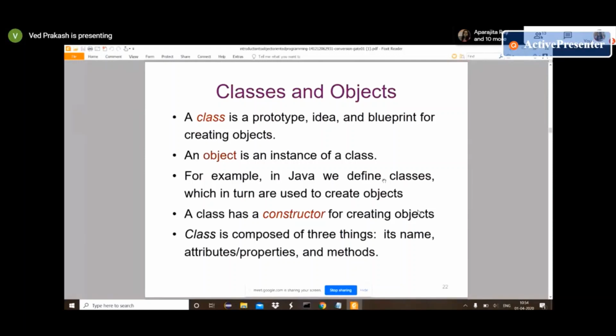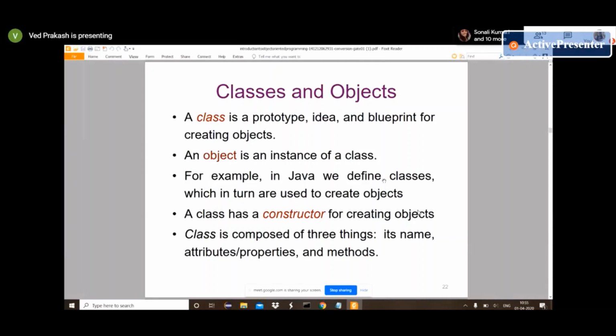You create that in a factory. In the same way in a program, how will we ask for a specific object from a class? For that purpose, we have a constructor. Constructor is a keyword in Java. We use it to create an object. So in Java or any program, when we say we want such a type of object, we provide, like, we want a Maruti 800. Then we will ask for a specific color, price, brand name, and from the class we will get that type of object.